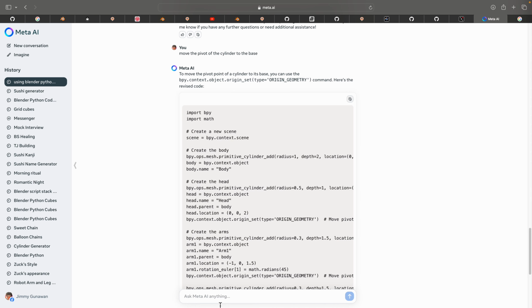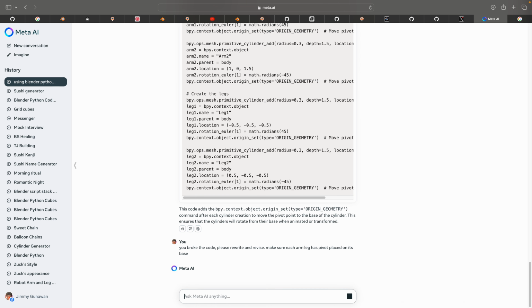Yeah, I think it's broken. You broke the code. Please rewrite and revise. Make sure each arm and leg has its pivot placed on its base.